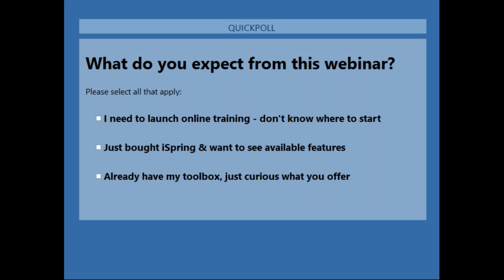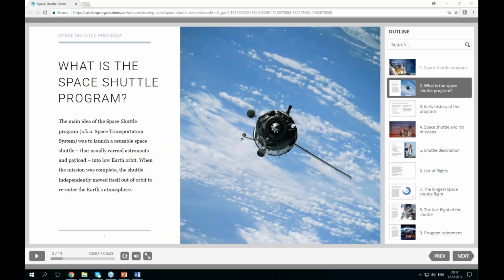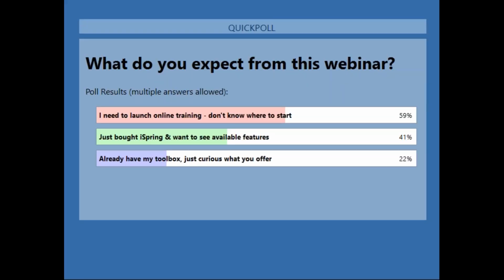Well, looks like many people are just looking for some solution. That's good that I was able to negotiate the special for them as well. Right. And actually, about 60% need to launch online training and they don't know what to start with. I hope you will have an idea today, guys. So, all right, I think I'm ready to close it. And just for a second, I will share the results.